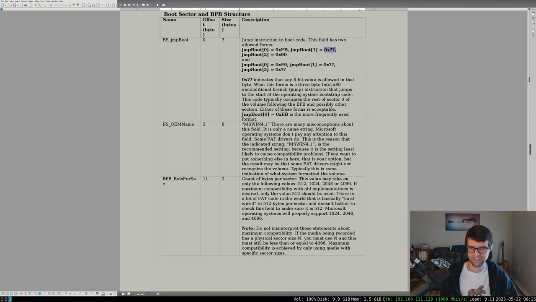I'm using 65536 as my internal minimum number of clusters to have some padding after the 65525 minimum. So we'll have 1 megabyte before the data region, and the data region needs 65525 sectors at minimum. I'm going to make it 65536. So that number of sectors in the data region plus the 1 megabyte for the reserved sectors and the FATs means we need 67584 total sectors for our FAT file system, for the EFI system partition. That number of sectors times the size of a sector at 512 bytes is this many bytes, or 33 megabytes. So that's why I'm going to enforce 33 megs as the minimum size for the EFI system partition for 512 byte LBAs.